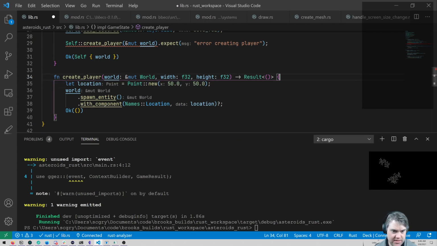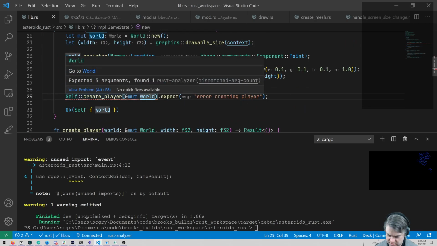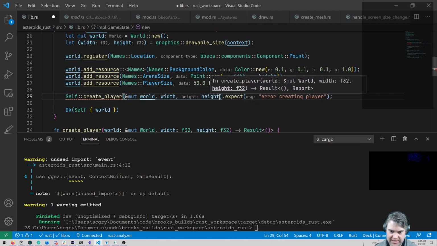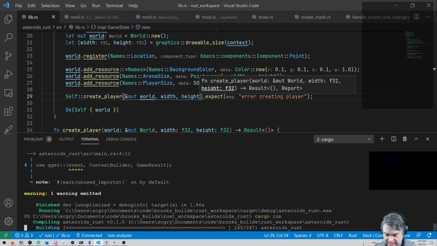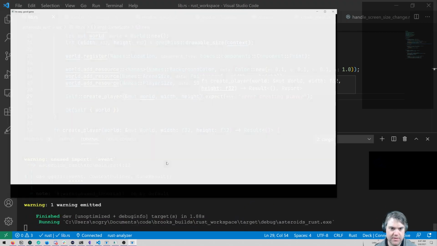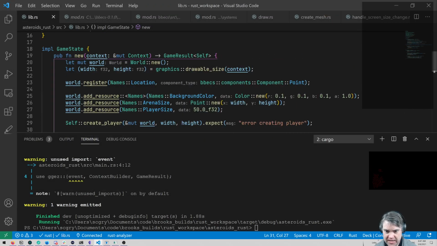And then our location could be the exact center. So width divided by 2, height divided by 2. Okay, so that's gonna do that. Then up here for world, pass in the width and the height. And now when we run this, okay, maybe a little bit too big. Let's make you down to like 25.